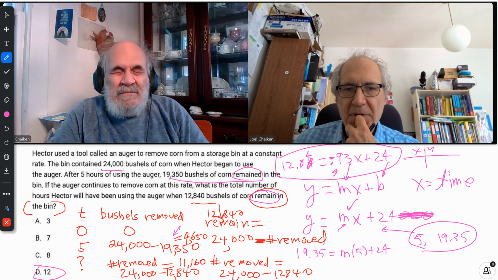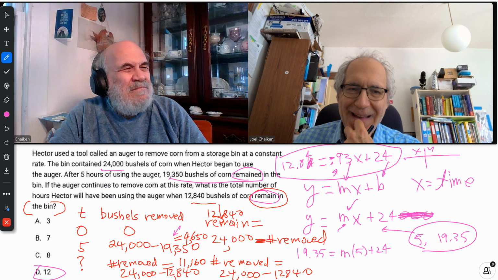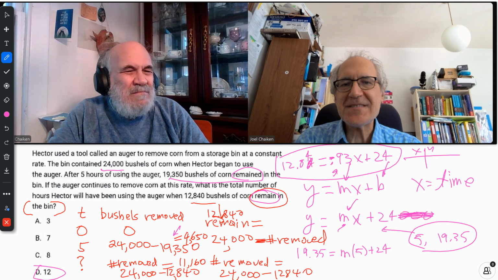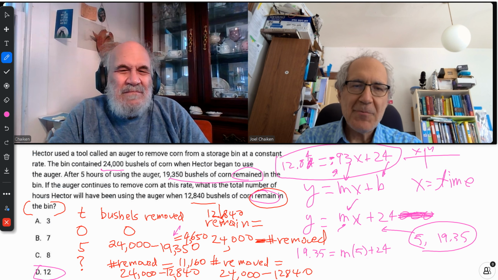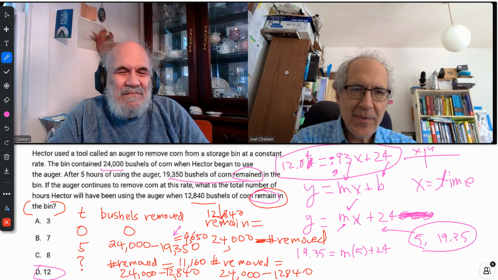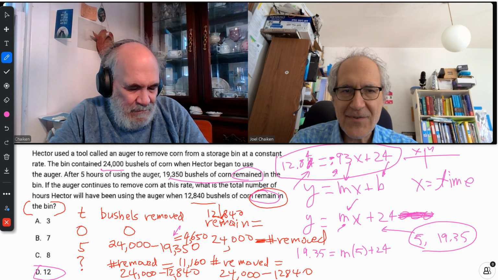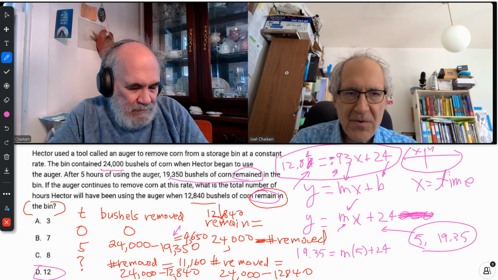Okay. So this is a pretty classic way of thinking of it. Well, what's not classic is recognizing that it is a linear equation. We'll get to the main point of the question in a moment. Again, if someone wants to write this equation, y is equal to negative 0.93x plus 24, or you could work in thousands if you want. You can do it in Desmos.